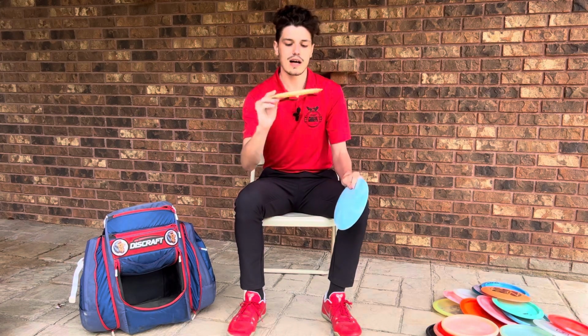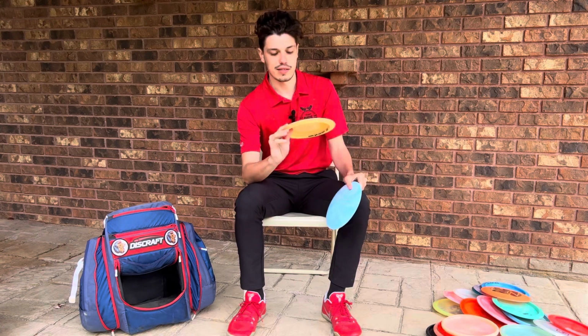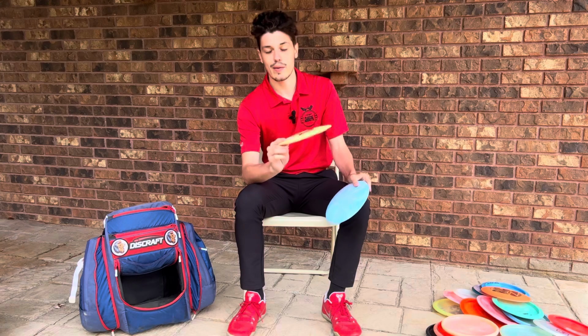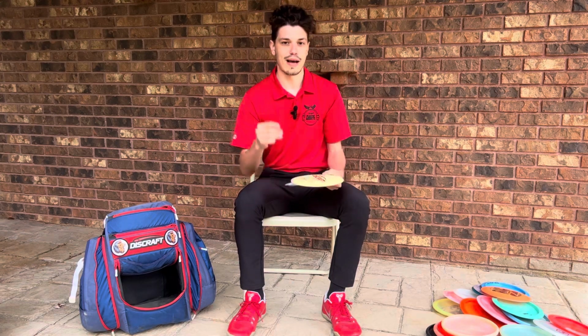Then I've got this other ESP Force, which I've had nothing but good shots with this disc. Like, it just feels good in the hand, and anytime I put it in my hand to throw, I know it's going to be a great shot. So, you know, those discs make the bag like that.